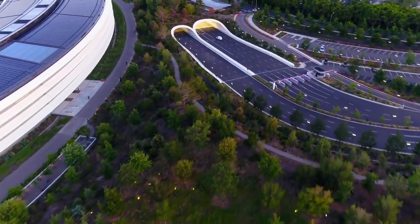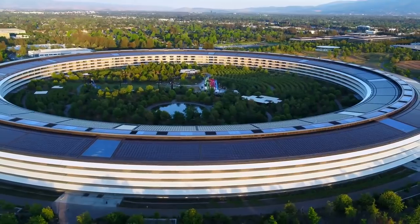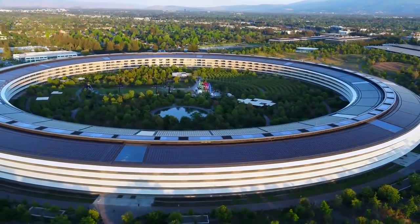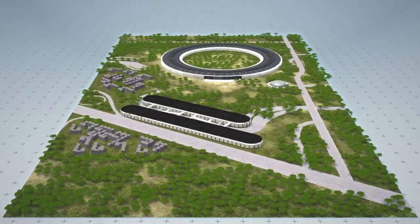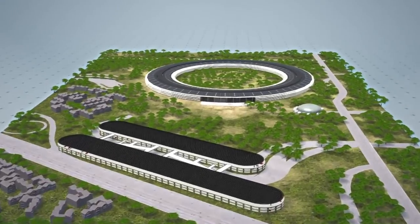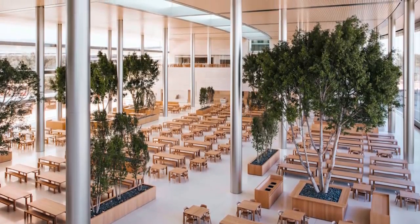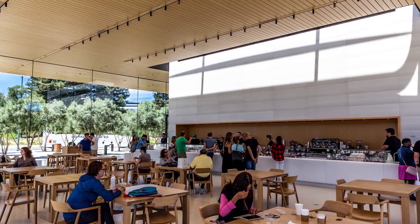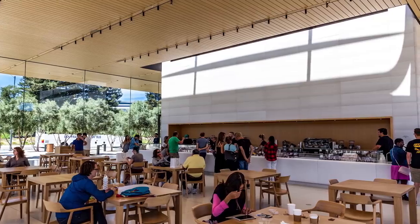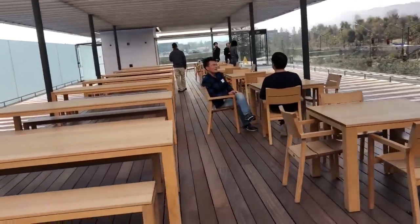Also to be found underground is an expansive parking area and road network completely hidden from sight. Putting these amenities underground was an absolute necessity in order to maximize the green space in and around the Apple Park. Other features to be found around the campus include seven cafes, with the largest sprawled across three levels with enough seating for 3,000 people. The huge catering team has enough capacity to feed around 15,000 people every lunchtime, leaving plenty of growing room if Apple decides to expand its workforce.